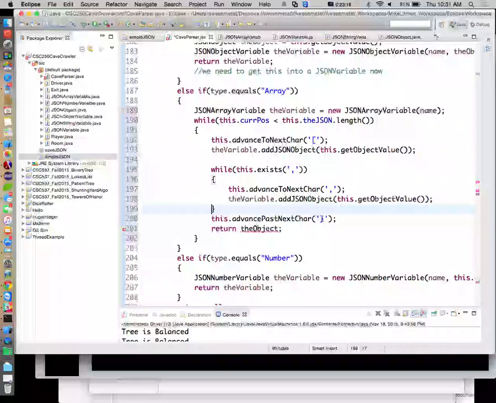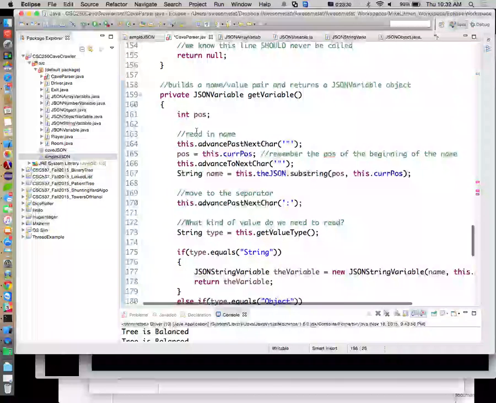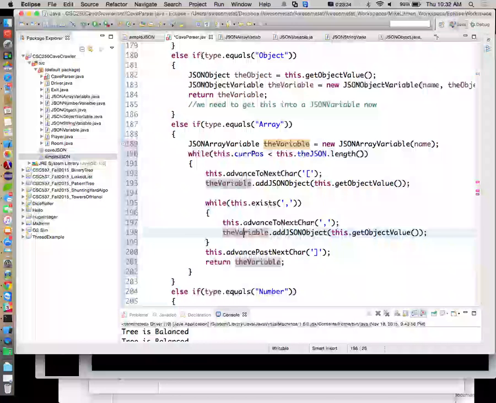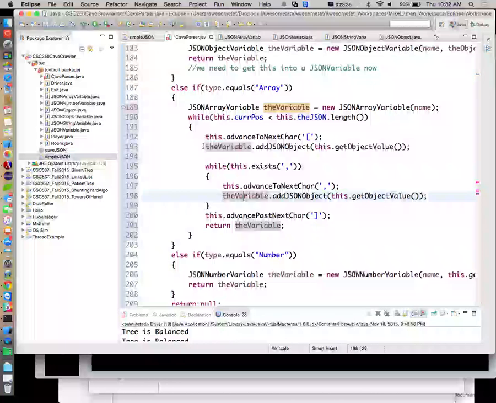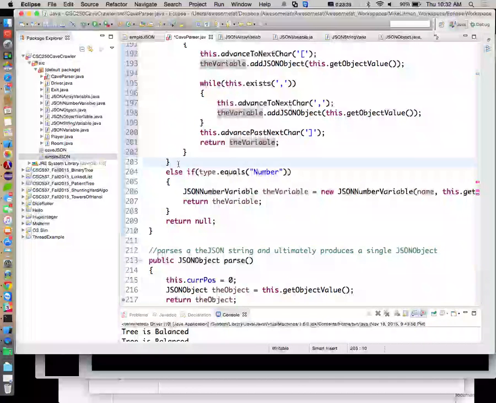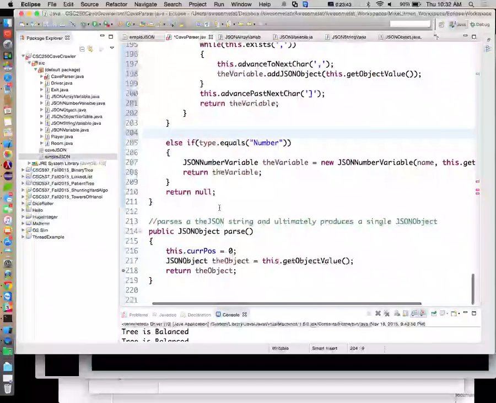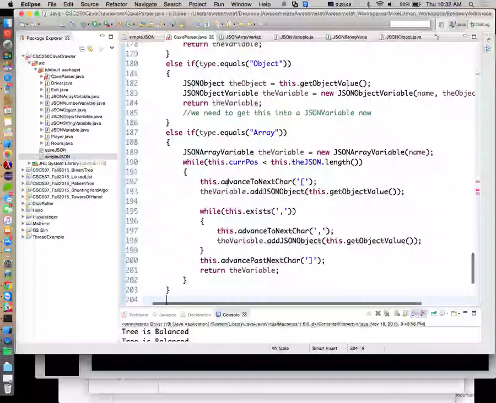Finally, we're going to advance past the closing square bracket of our array and return our variable. And our variable is a JSON variable, which was our JSON array variable we built up here. Make sense? Okay, so let's think about our string here and what it currently does, and let's see what it's currently screaming about.